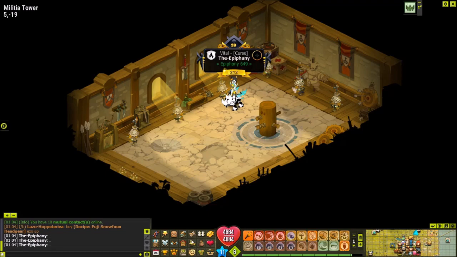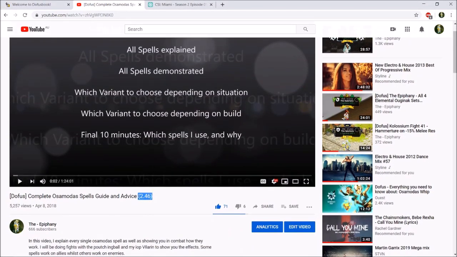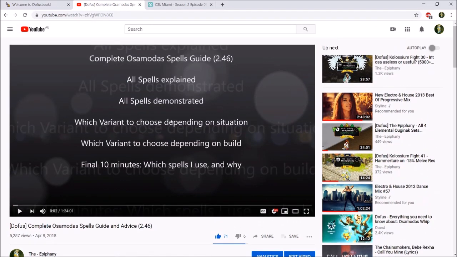I want to draw your attention to a video that I made last year at the 2.46 update. This was before the Osas were hugely changed. This video is no longer usable because basically all the spells have changed and they're all different. So I'm just going to leave it here for historical reasons. It also happens to be the video that I have the most views on in my channel.